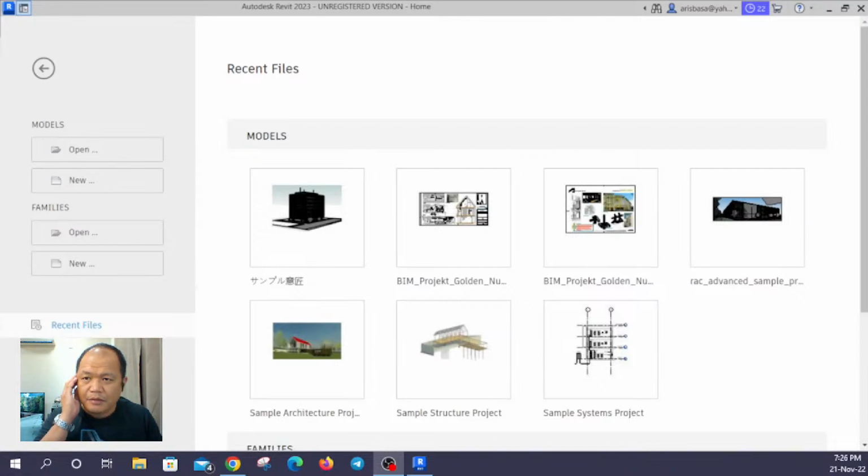So earlier I played a pre-recorded demonstration of Revit 2023, and I hope that was somehow helpful sa atin, no?